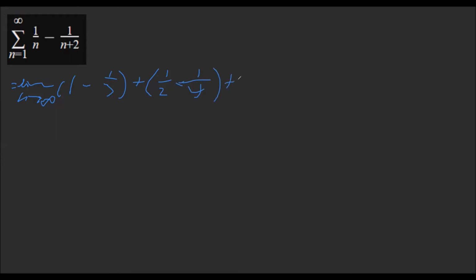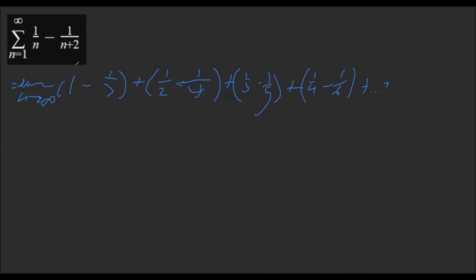plus the third term, which is 1 over 3, minus 1 over 5. And although I said you may want to go out to 3 terms, you can, of course, continue and add a fourth or a fifth, as many as you see fit. So the fourth term is going to be 1 over 4, minus 1 over 6. So let's begin. Before we go into the general terms near the end, let's begin crossing these constants out.